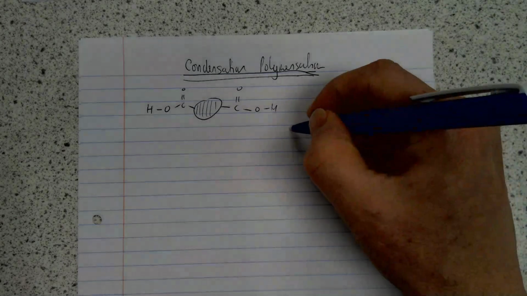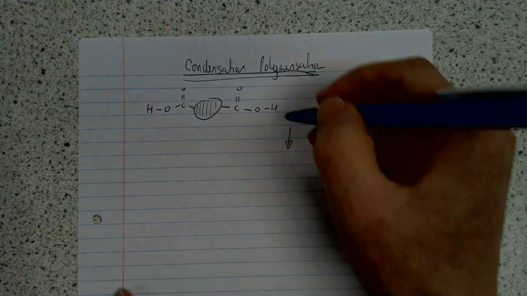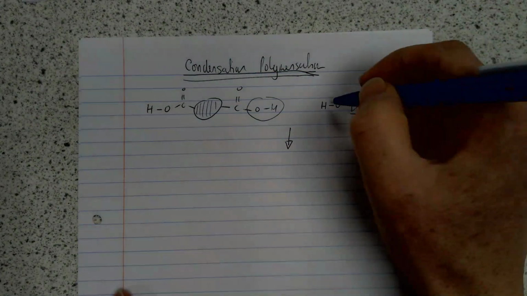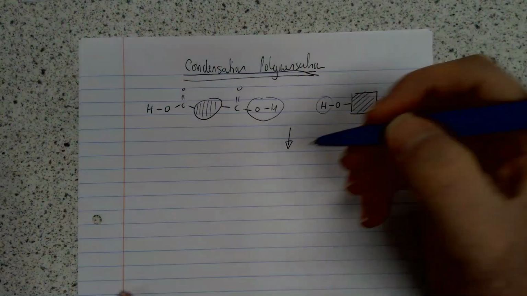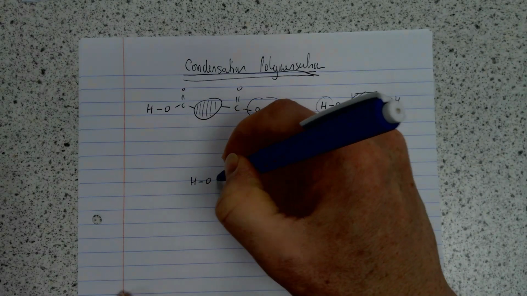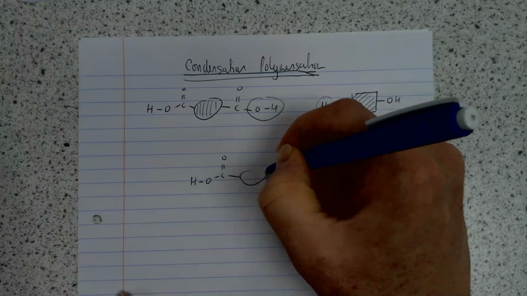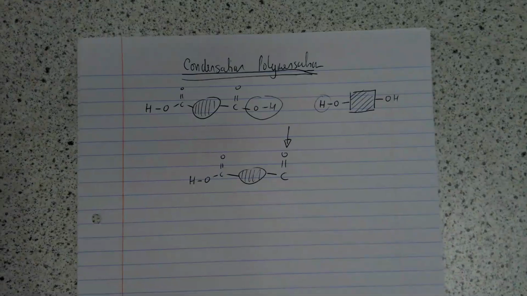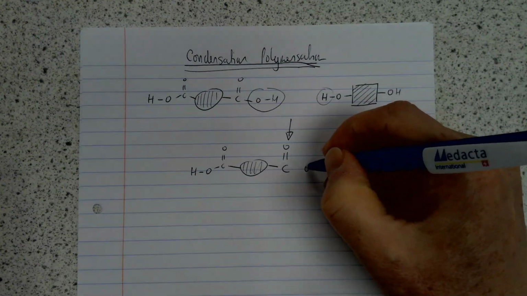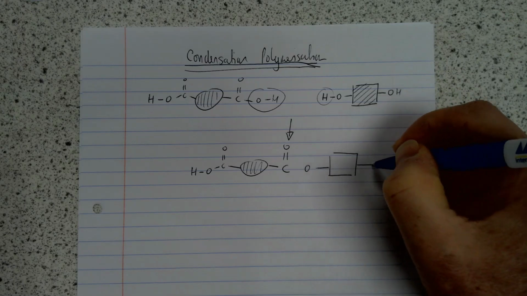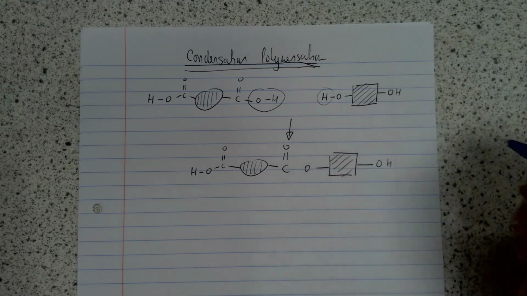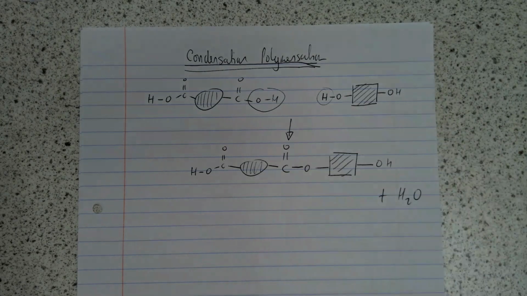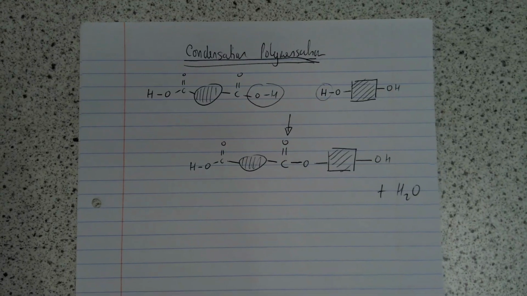When they join together, the way I got you to learn and practice this is we take the OH from here. Do this in the exam: put a ring around the OH of the acid and the H of the alcohol. Clip them together. Notice that I just copy exactly what's there, minus the thing that I've put a circle around. That's the two molecules reacting together, but not forgetting the byproduct water, and they join together making that new bond there.